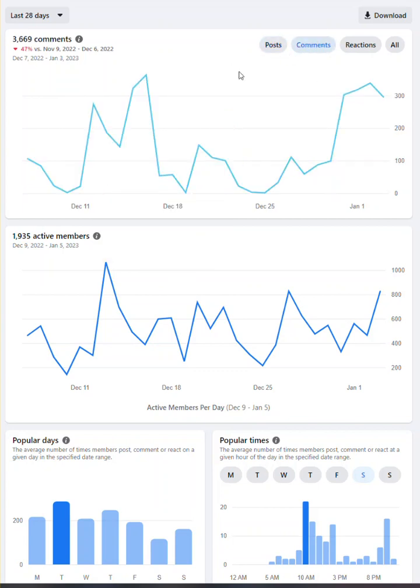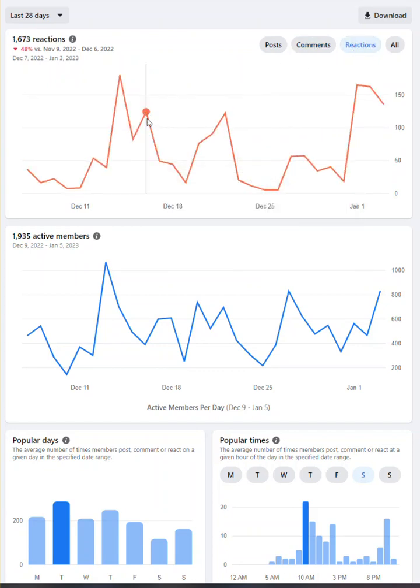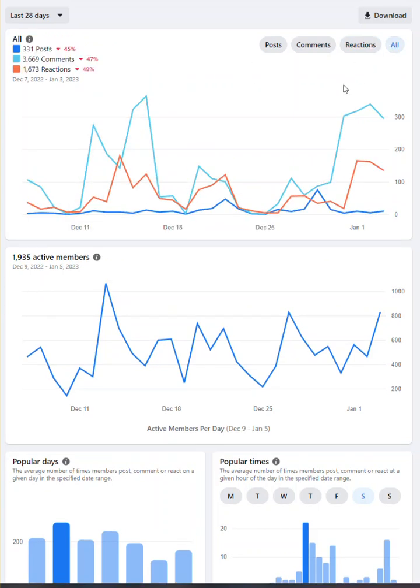You've got comments that you can look at in terms of how many comments per day, how many reactions per day. So that's your group members liking, hearting, all that kind of stuff. And then you can also look at the all view, which looks like kind of abstract art hot mess right now, but this can actually be really helpful in looking at how different variables correlate together. You can see that the green line here, which is your comments, and your orange line here, which is your reactions, have some really cool parallels here. Like you can see the upward slope here, the downturn here, and then you see these crazy outliers here. So it's just really interesting to look at all of that data.